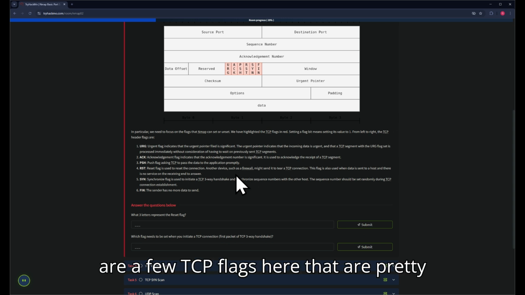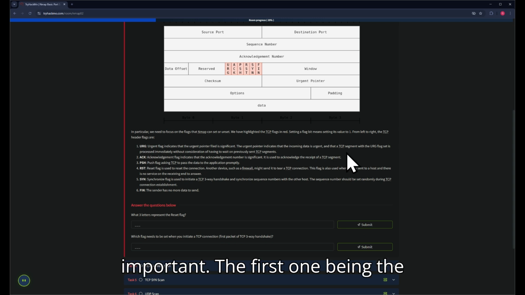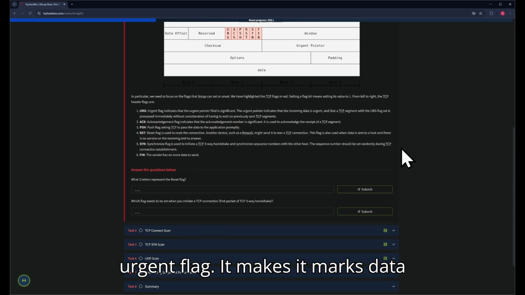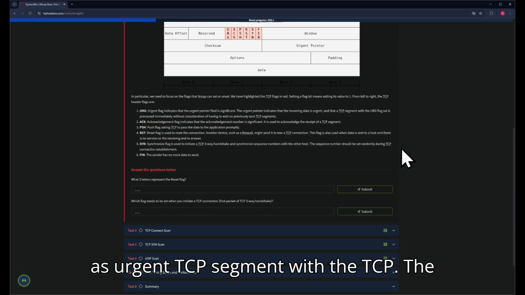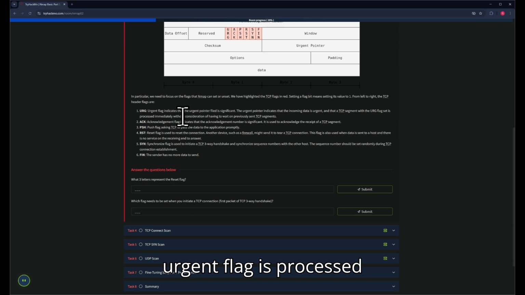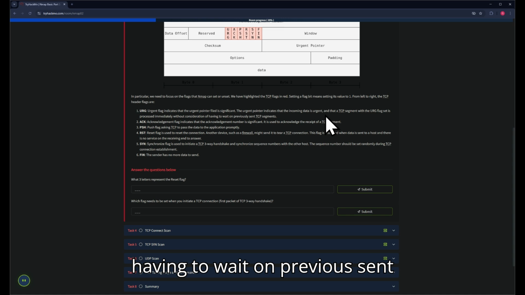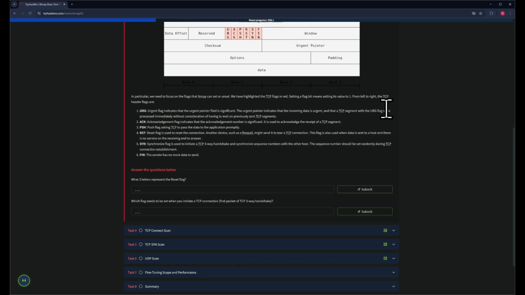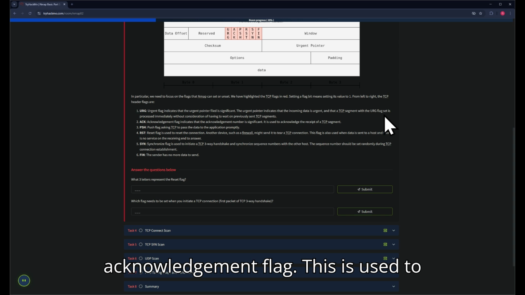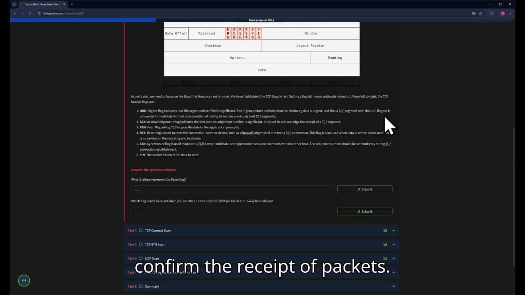In particular, there are a few TCP flags that are pretty important. The first one is the urgent flag. It marks data as urgent; a TCP segment with the urgent flag is processed immediately without having to wait on previously sent TCP segments. Then you have the acknowledgement flag, used to confirm the receipt of packets.